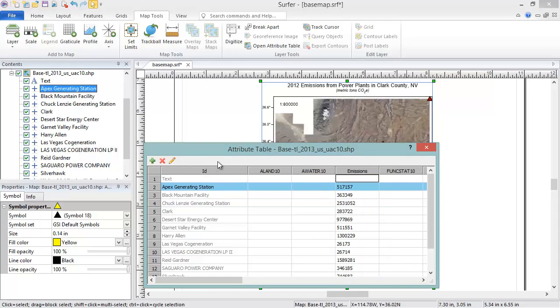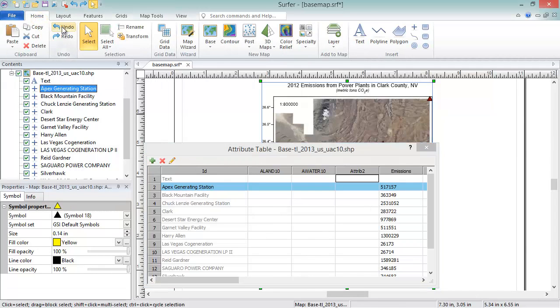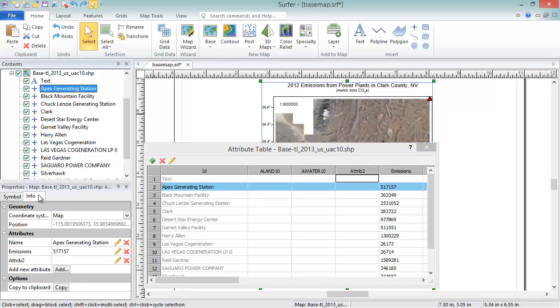You can press Ctrl-Z or click Home, Undo Attribute Change from the Surfer window to undo changes made in the attribute table. The attributes in the attribute table are linked to the attributes on the Info page in the Properties window, so editing a value, adding an attribute, or deleting an attribute in the attribute table updates what you see on the Info page, and vice versa.